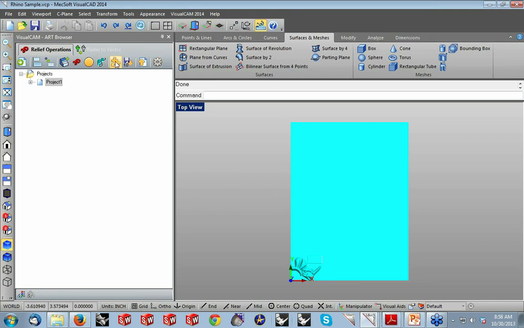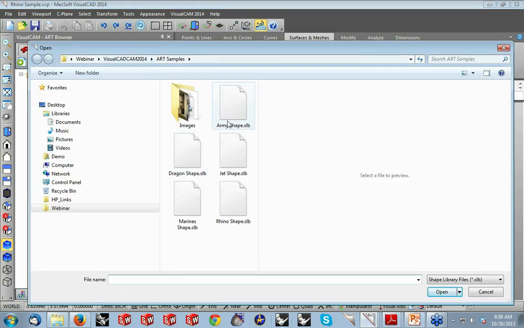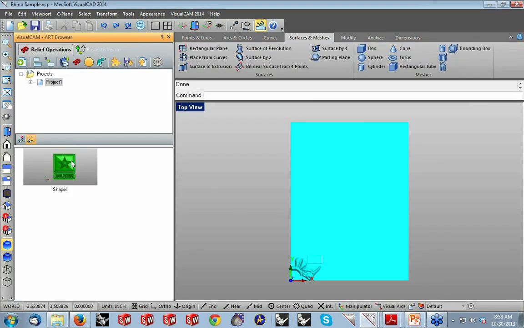I did that for a reason, because I want to show you another new feature, the Load Shape Library. I'm going to select it. Within the Load Shape Library, you can have various shapes that you've created in the past, and again, to be more efficient and more productive, you can just pick up those SLB files, or shape library files, so that you don't have to create them again. They're already created, and if you're using them often in different projects, I just select it, click Open.